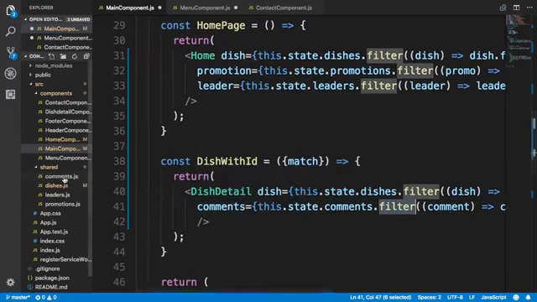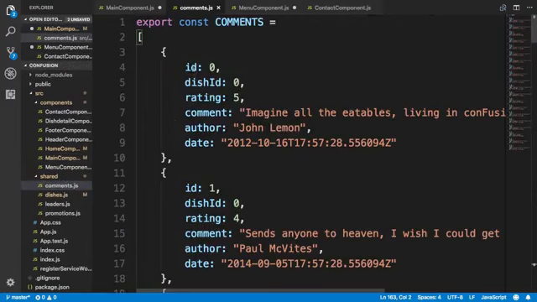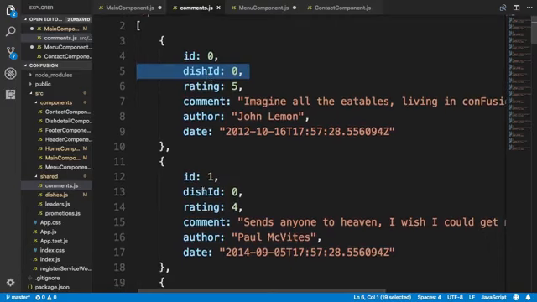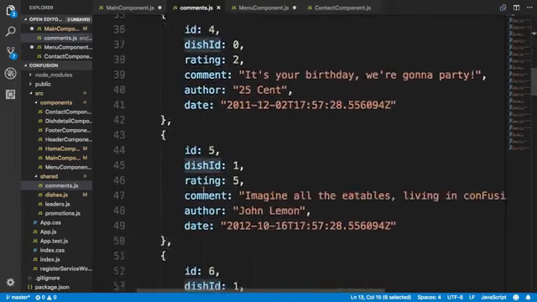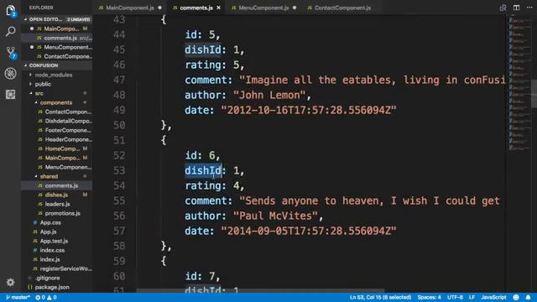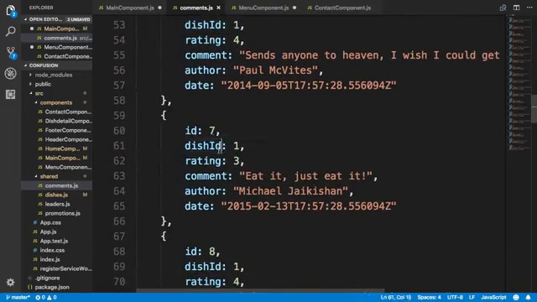If you look at the comments.js file, you will notice that for each one there is an ID. Of course, in addition, there is a dish ID, and this is the dish ID which I'm going to compare against the dish ID that is passed in as the route parameter. So the dish ID 0, and if you go down, you will see a different dish ID for the other comments.